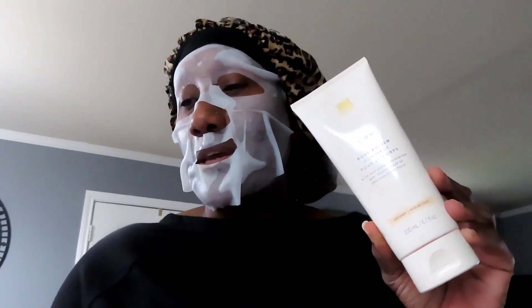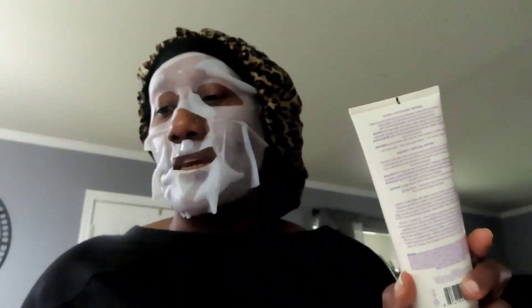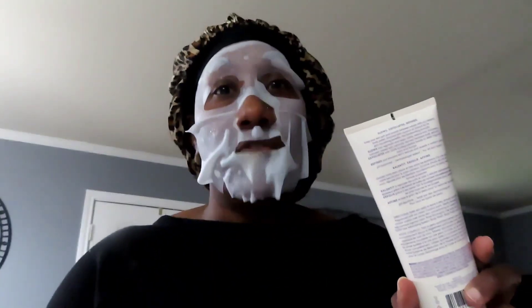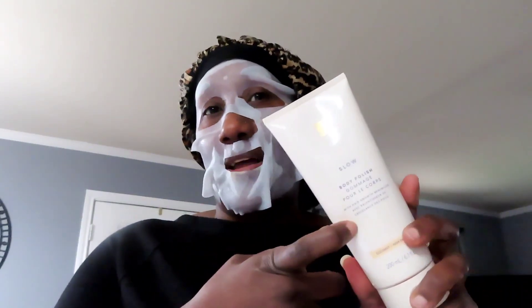The other product I was speaking about is this one right here. This is what I got from when I went and got my wax. I want to tell you the name of it — it's from European Wax Center, and it is the Shea Body Polish. What it does is it helps with the regrowth of your feminine hair down there. It's just a body polish that helps with down there. You can look it up yourself, but I just wanted to come in and let y'all know what this was.